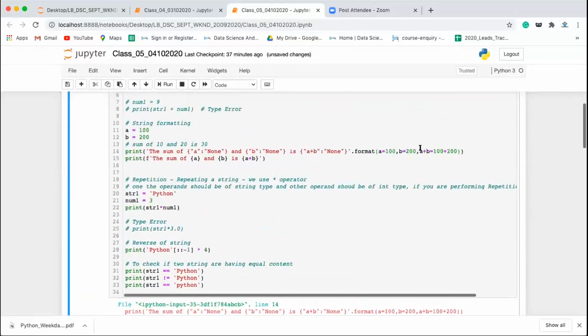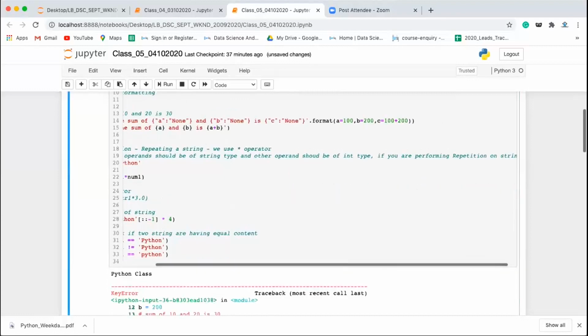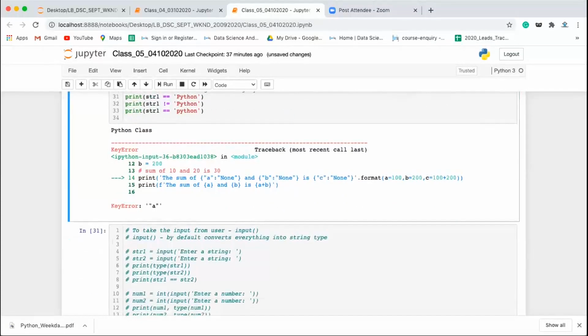No, let me write C here. Now this is fine.